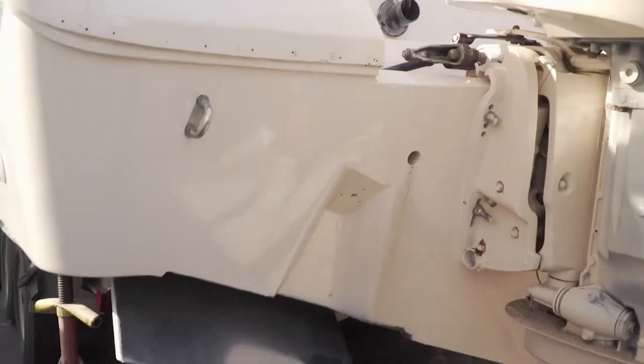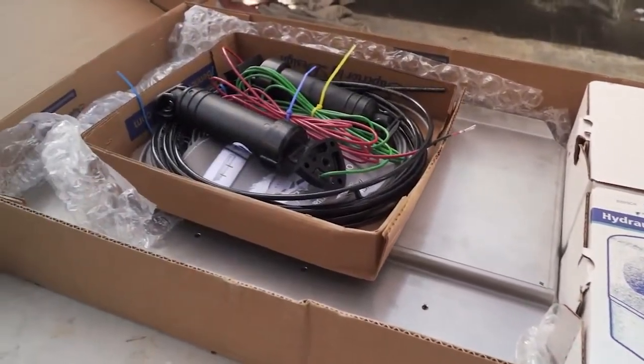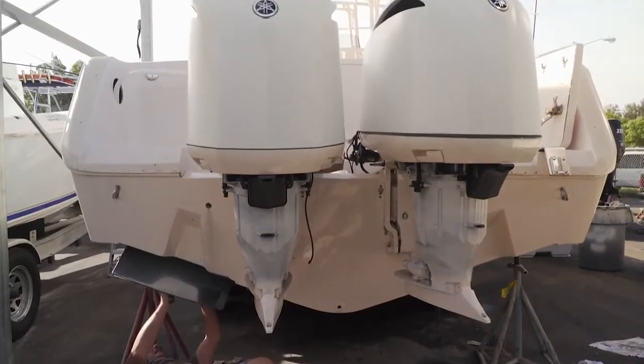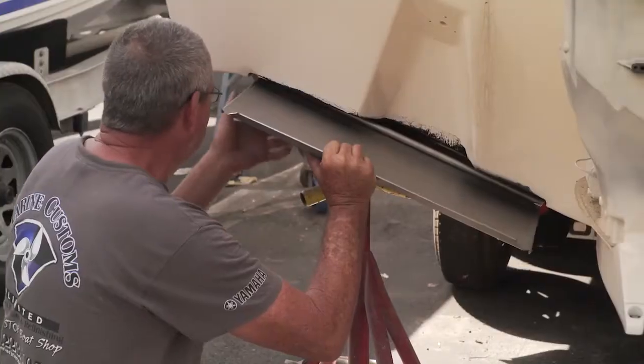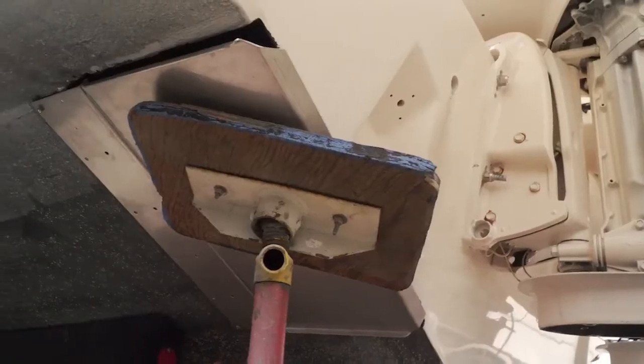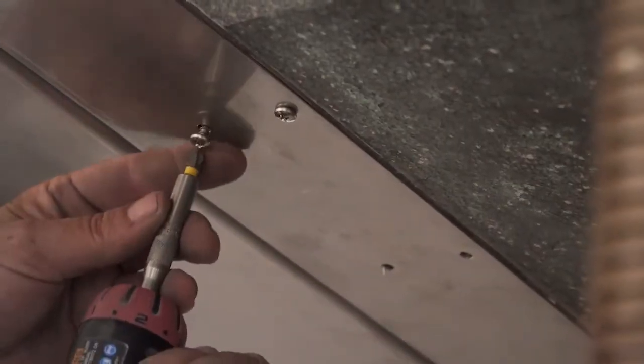Brian came up with a new set of trim tabs for the Grady project boat. He wants to upgrade the old Bennett system with this new Bennett system that's new on the market. Once you get these tabs programmed and set up for that vessel, you can have a bunch of people run to one side of the boat and it's going to automatically level the boat out — it keeps the pilot with eyes where they should be, not pushing a bunch of buttons. This boat was actually designed and built for Bennett tabs when it went down the assembly line, so all the screw holes lined up perfectly. He'll re-bed them with 5200, run the new screws in, and move on to installing the actuators.